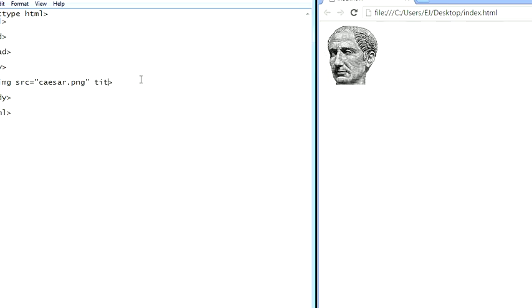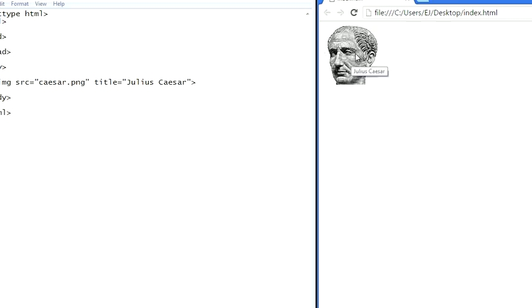And what the title attribute basically does is it creates a nice little tooltip when you hover over a particular HTML element. And in this case, when we hover over our Caesar image, we should get a nice tooltip. And so let's go ahead and put that in here, and all you do is type in title for the title attribute. And then we need to put in some text.